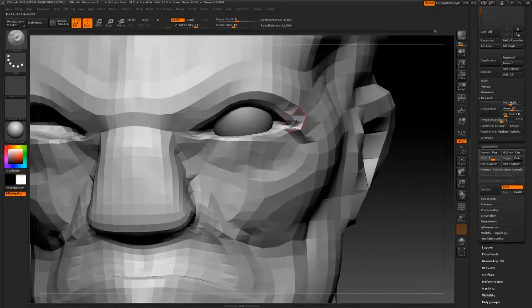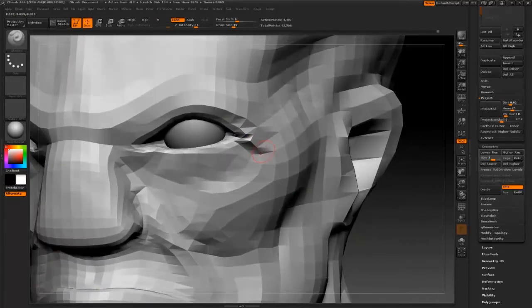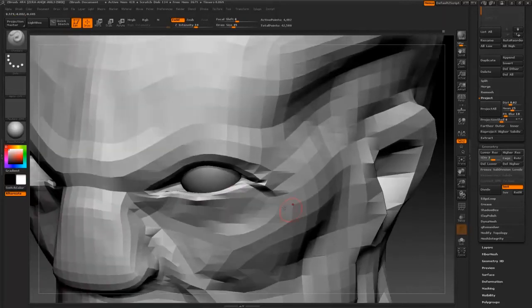And we do have a little polygon issue there. That's a split polygon problem, but that's really not that big of a deal. It's just the way the polygon is split. We don't have to worry about that too much right now. We can just continue working on what we are.